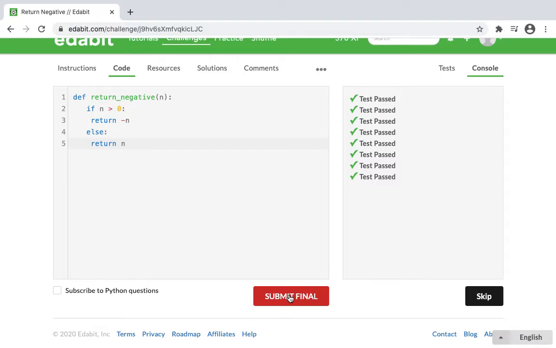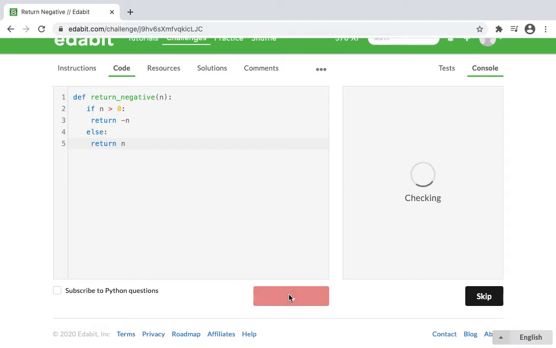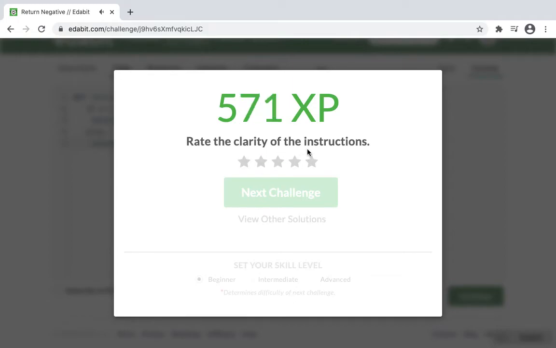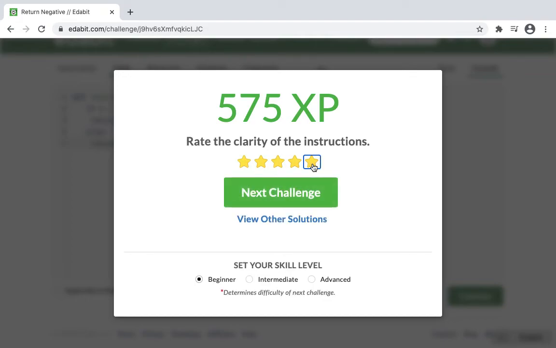Go me. And then just to take you through the next part of it, they did the test, and now they're going to do a final check, and I'll show you the last part. You get more points, and then you can rate the clarity of the instructions. I think they were fine. The reason the clarity didn't sink in for me is because I haven't had enough coffee this morning, I guess. That's why I missed it the first time. And then you can go on to your next challenge.